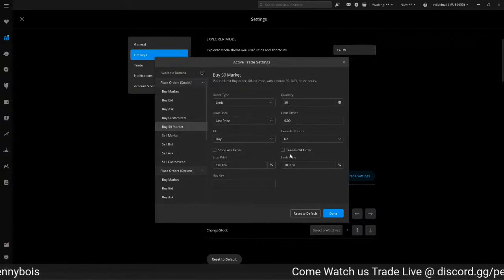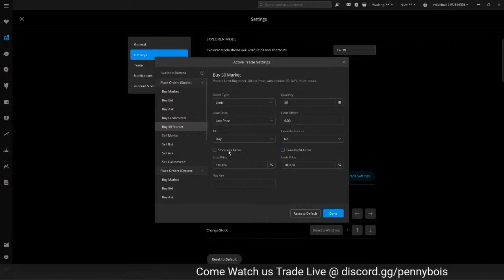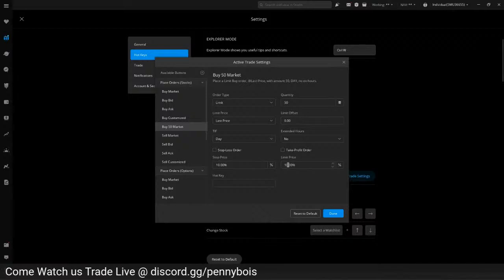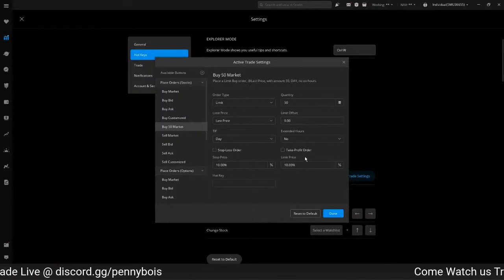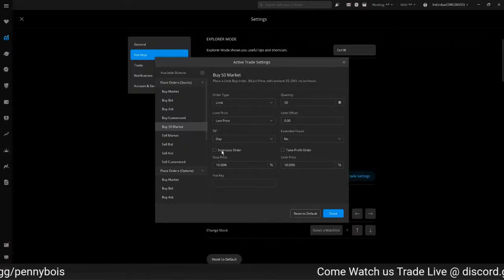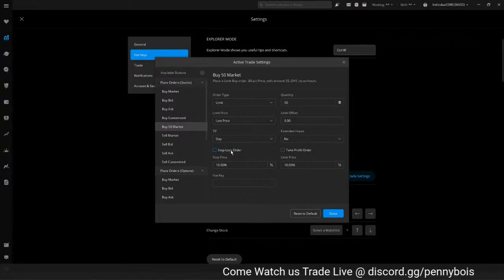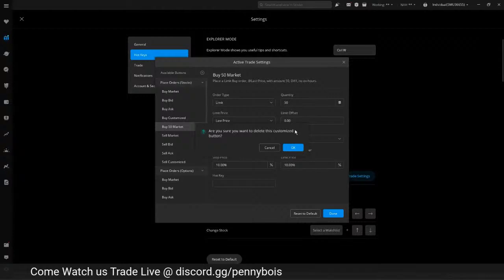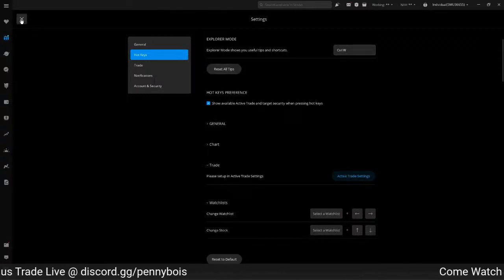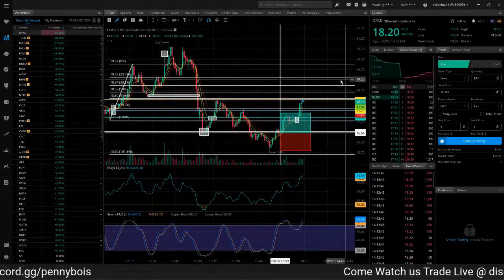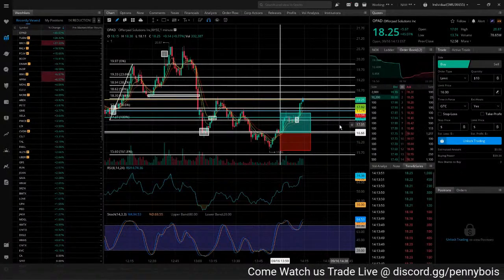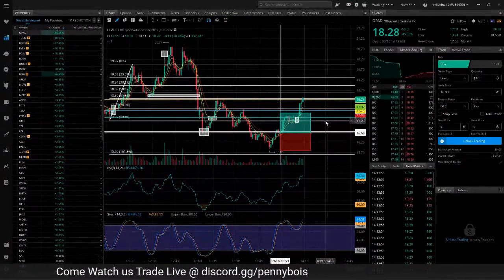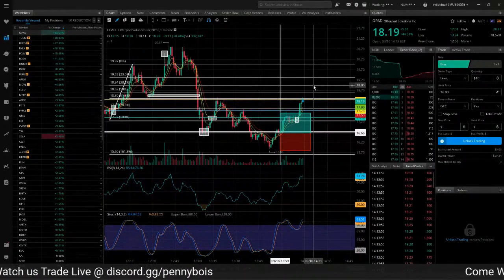Cool. And you can also set your default orders to establish brackets. So you can set a stop loss and a take profit at a certain dollar amount or certain percentage above and below your entry price. So when you place your primary order to buy the shares, for example, it'll automatically set a stop loss and a take profit. And then I'm just going to delete this. So when you go back to your chart, say you bought it here, it would set a stop loss down here and a take profit up here. I like to set them a little bit wide so I can just drag them into place, and then that'll set them in stone.